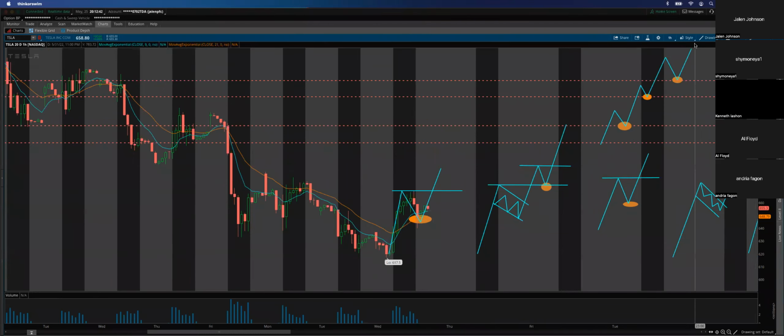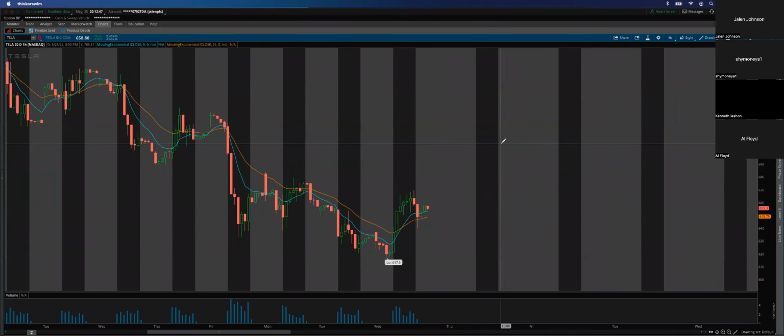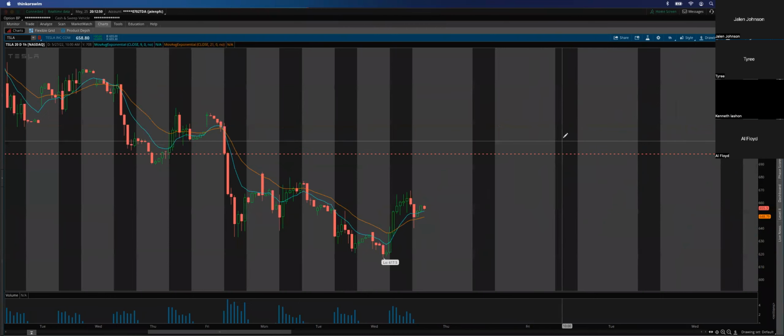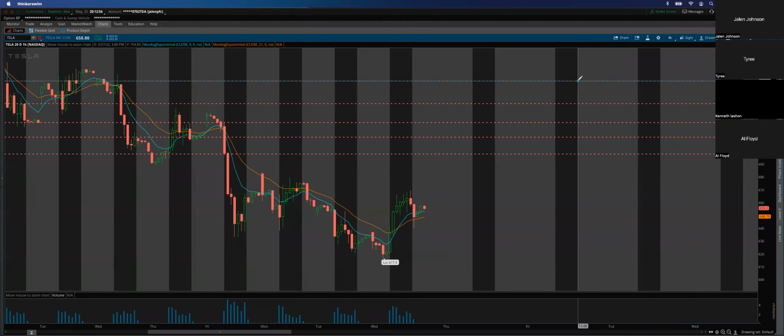Okay, I think I know what you're talking about. Let me delete all this real quick. Oh, I deleted my levels too. Okay, let's just make another one for example. Are you saying that if a flag does this, comes back, and then it sells off, but actually breaks that level? Sometimes you will see something like this, and then it will come and break out.